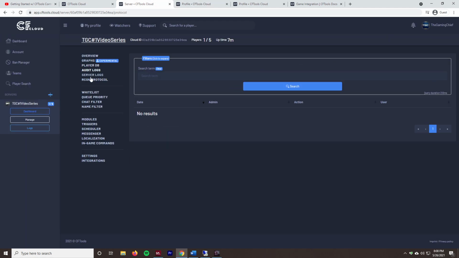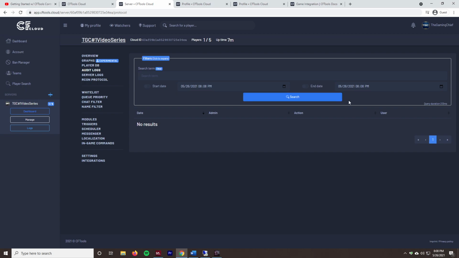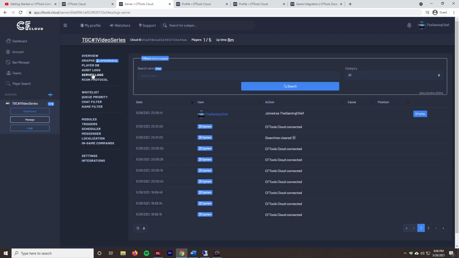And then we have audit logs, so right now we haven't done anything, so there's nothing really to audit. You do have the filters here, so you can expand it, search by start date, end date, terms, all sorts of very in-depth ways to search. And then we can click on server logs here, and we can see some different logs, including CF Cloud stuff, players joining, stuff like that.